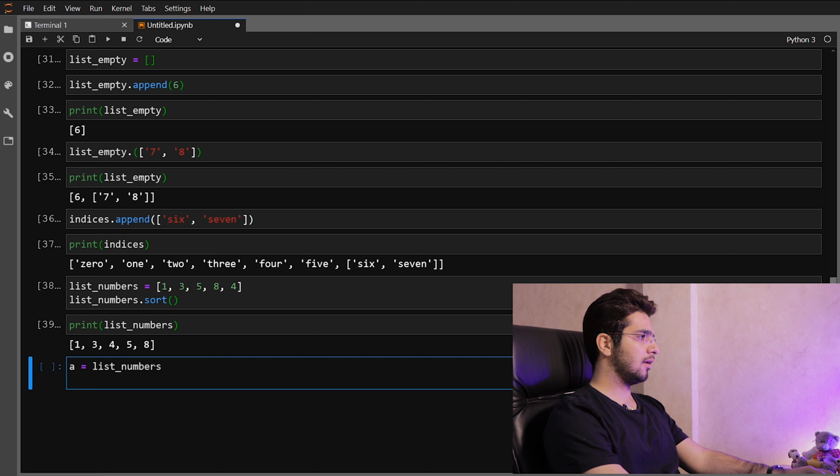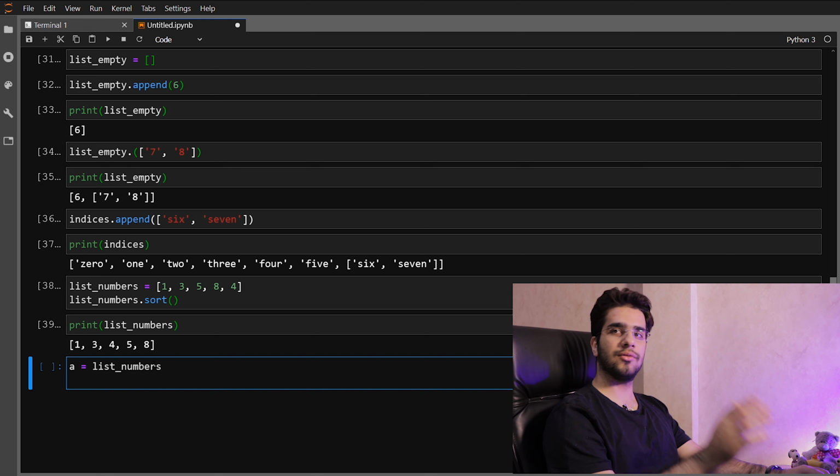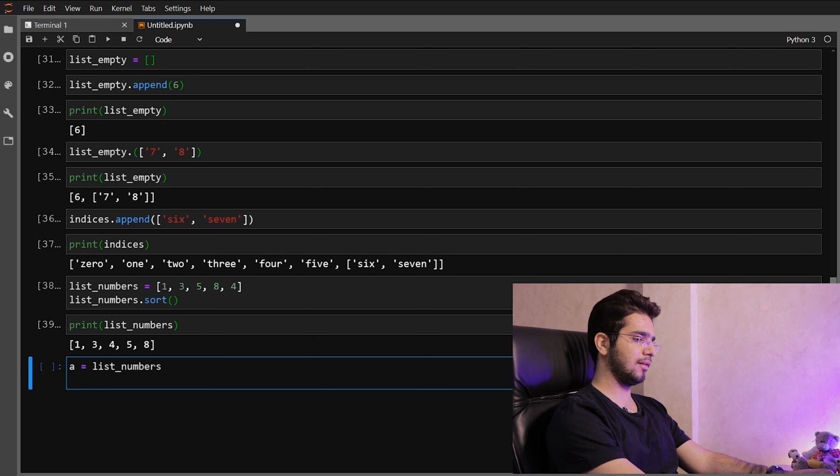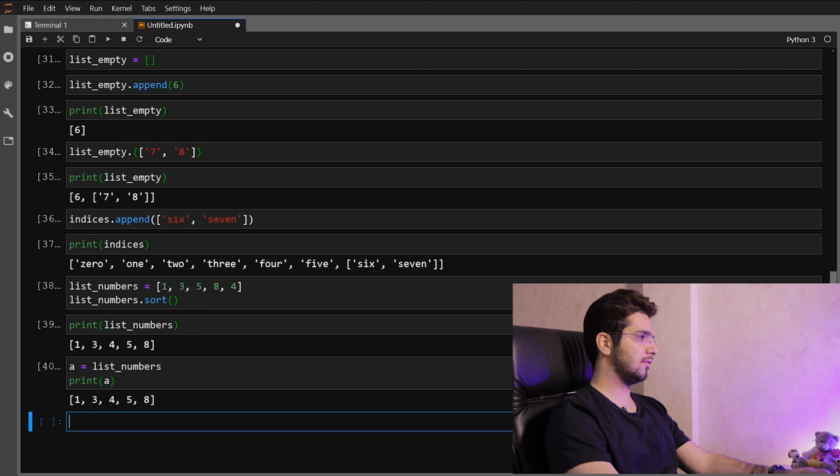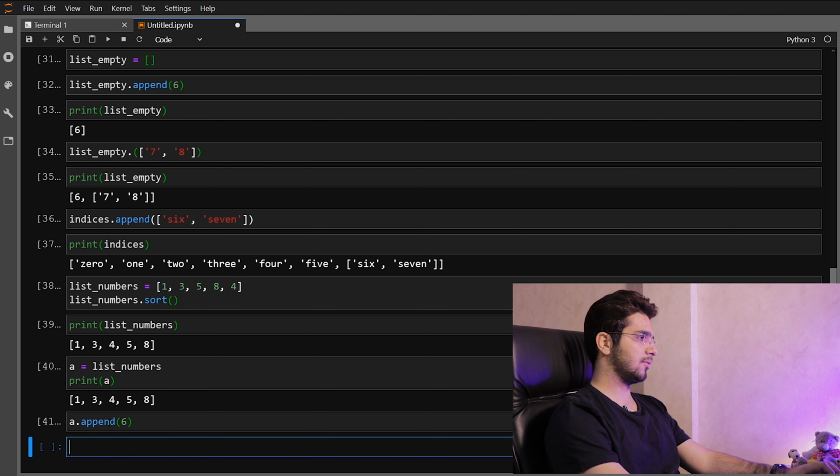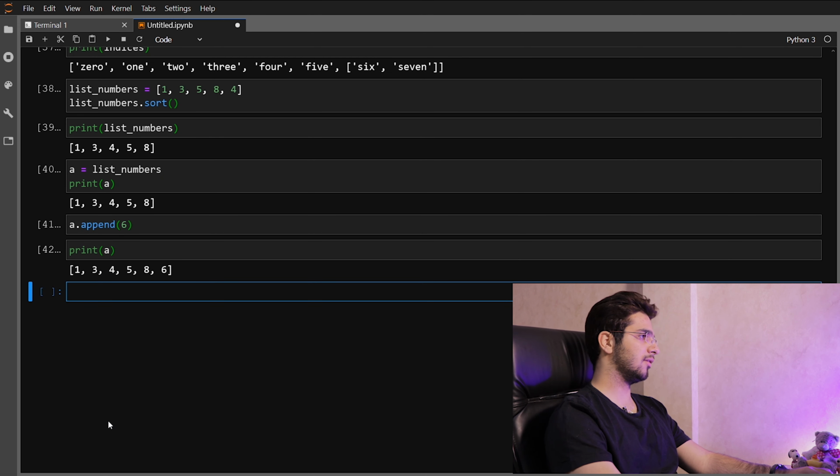Okay, list numbers here. Let's add something to a, but first let's print out a, what's in it. Print a. As you can see here, we have this sorted array, 1 3 4 5 8. Let's add to a something like 6. Let's print it out again. A. As you can see here, the 6 is the last element in this array.